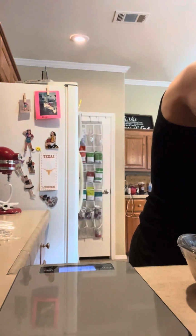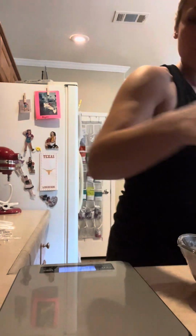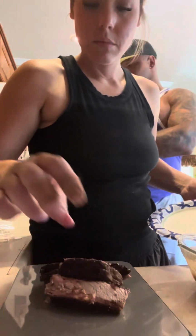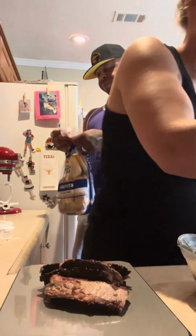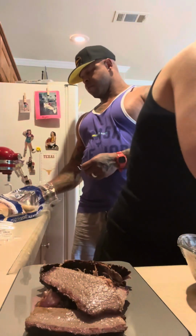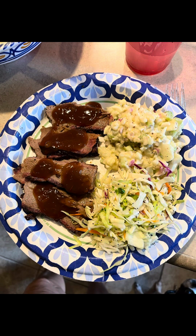Like I said, since she was on plan, I do have a food scale at her house, or rather she has one. So you're going to see me measuring out 6 ounces. This is just brisket. I'm going to be cutting the fat off and just eating, obviously, the meat. But it's always crazy to me when you measure how much more 6 ounces is than you think. And actually, I misspoke. This is only 5 ounces because this is red meat coming from the lean category. So I only needed 5 ounces, and it was a huge pile of meat. I literally left feeling so satisfied. Here's a picture of my plate. Can you believe it's on plan?